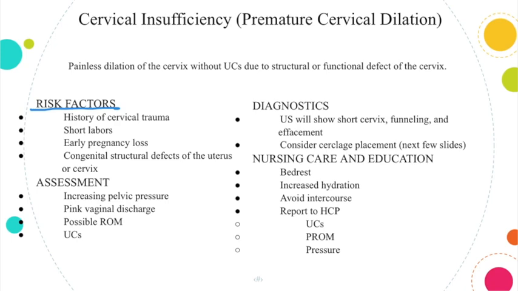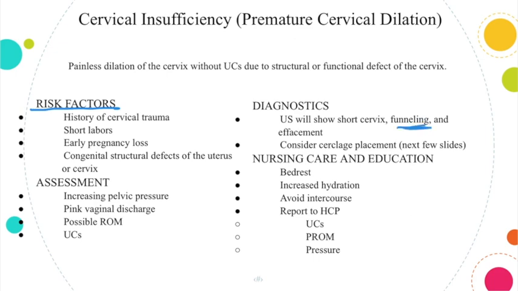Now, as you know, in week 1, the cervix shouldn't start to dilate or efface until we get close to our due date. Well, here it could be happening earlier, and the ultrasound's going to measure the length of the cervix, and if it's dilated, the ultrasound will see that too. So the ultrasound's going to show a short cervix, and it's measured in millimeters. It might show effacement, and it might show funneling.